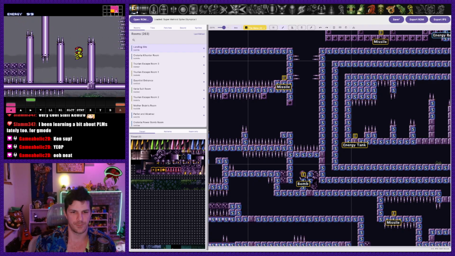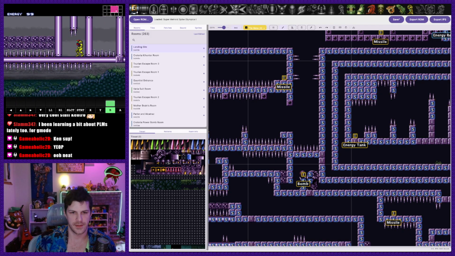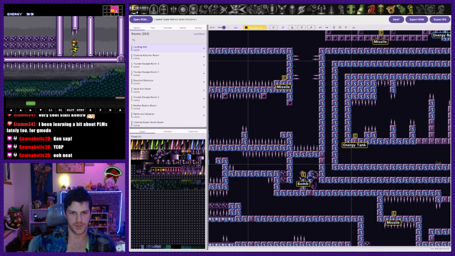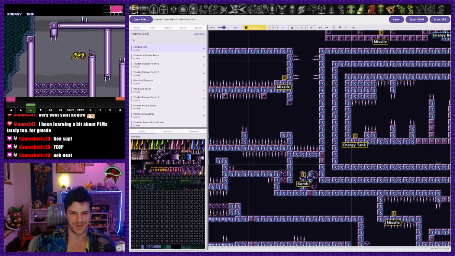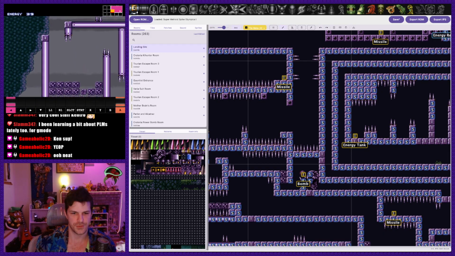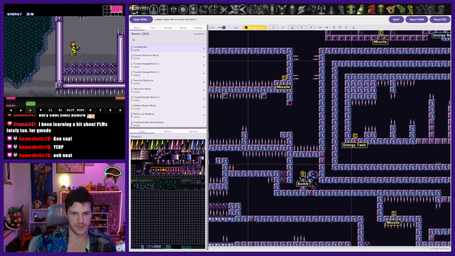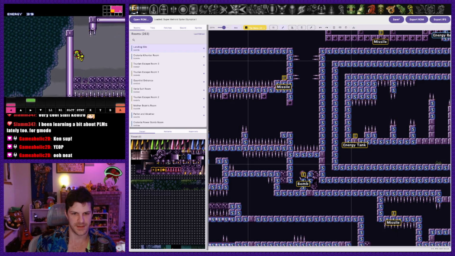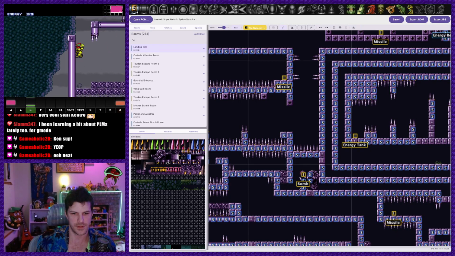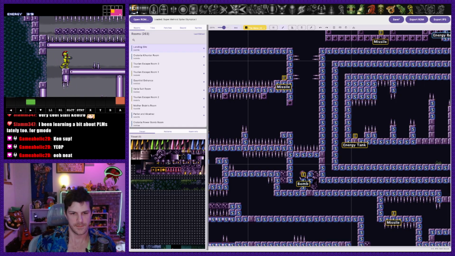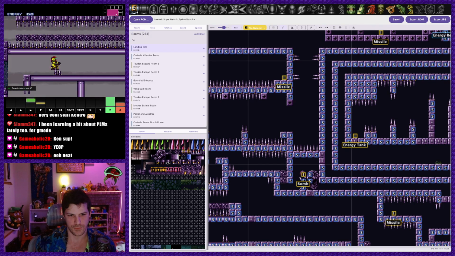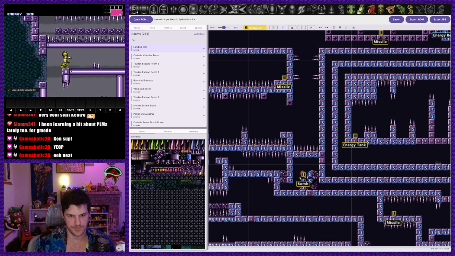And so the main reason I wanted to build the instant respawn on death was because of this. I want to build more Kaizo-like ROM hacks, and so I have a death counter and stuff. Oh shoot, oh no. I'm doing this to myself because I hate crumble blocks, so it's like, nice.